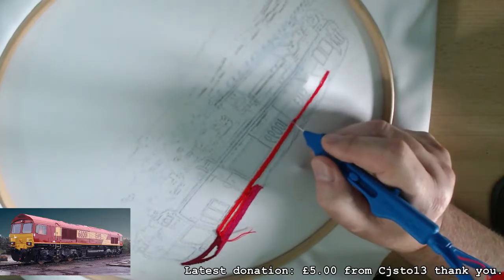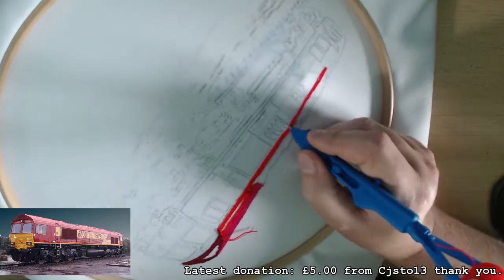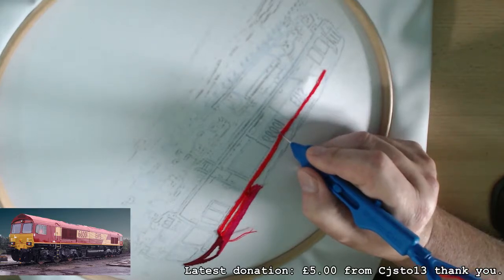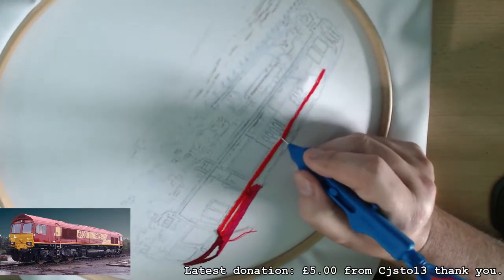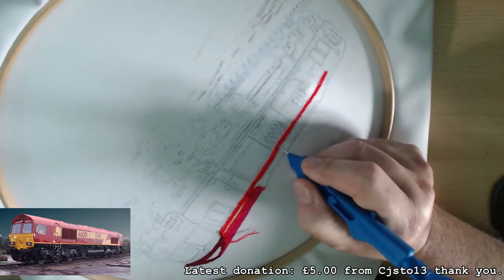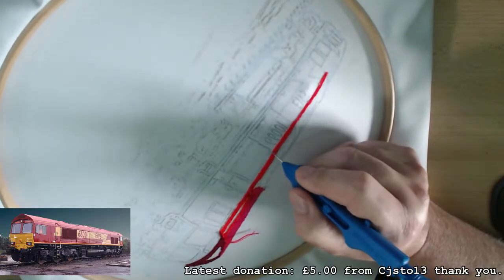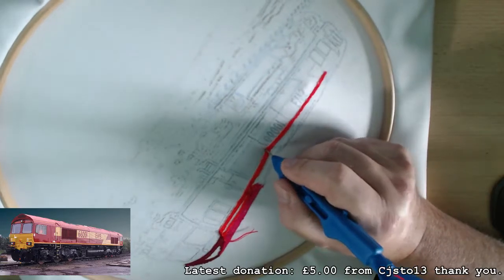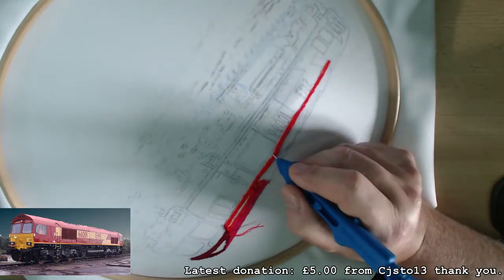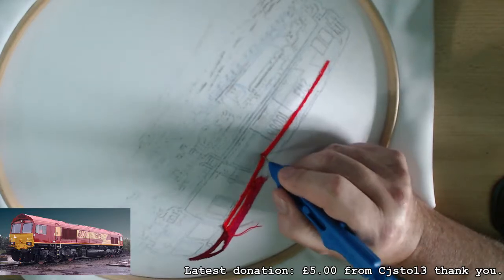Okay, that'll do to go that far back, so I'll just come further back here, one more row just to finish this particular section of this red off. Ow. I believe I mentioned the needle is relatively sharp and I should keep my fingers out of the way. I didn't. No blood, well, I hope there's no blood, I can't see any at the moment. It didn't feel strong enough to actually cause that.